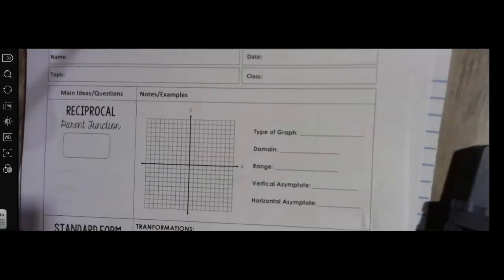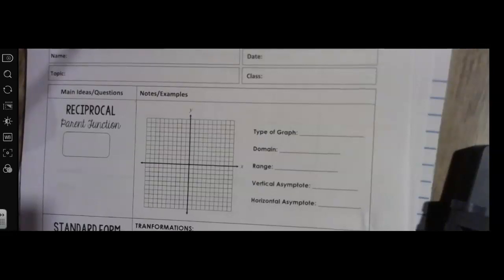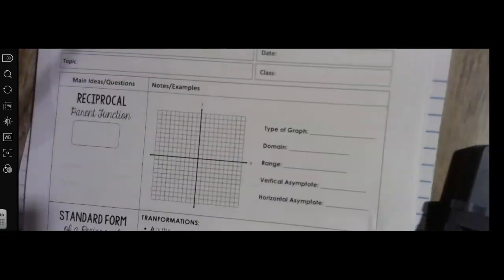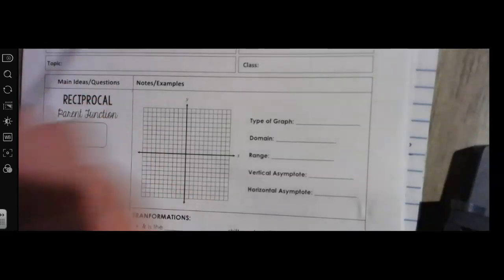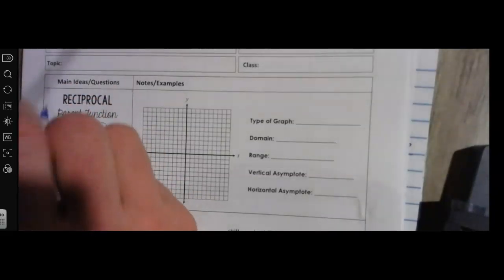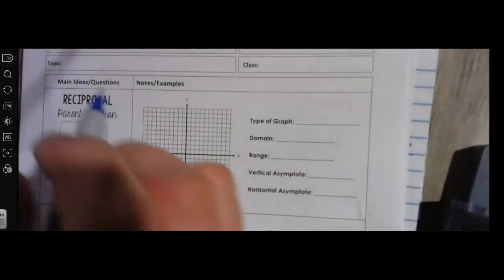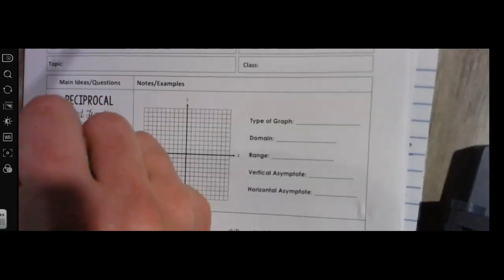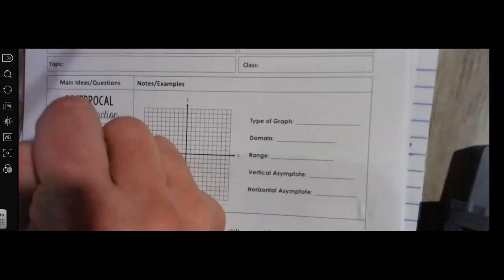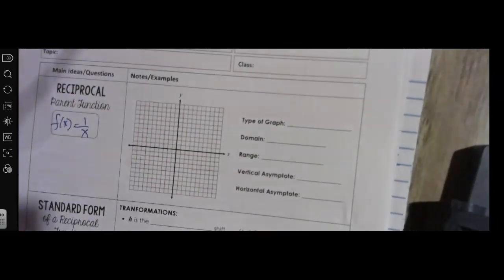Alright, we're going to begin our study of our final unit called rational functions, also called reciprocal functions. Rational functions really means our variables are essentially in the denominator more often than they are in the numerator. So the first type of function that we're going to look at is called the reciprocal function. And it's the first type of rational function we're going to talk about. It's when we have 1 over x as opposed to x over 1, which we typically talk about.